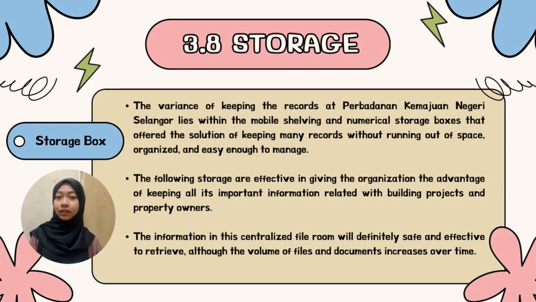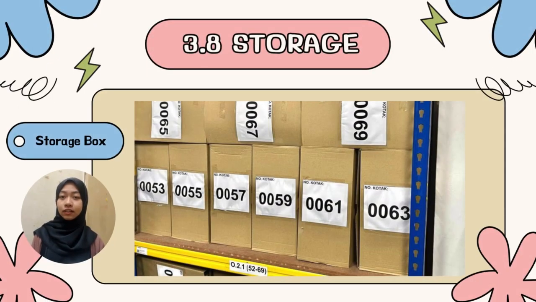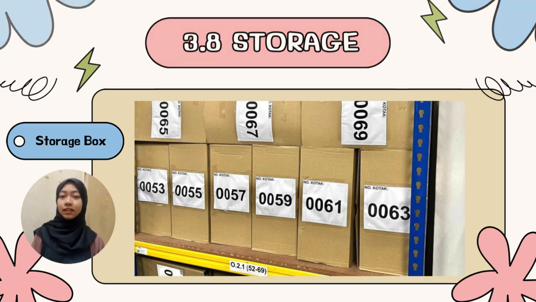So, the management took another initiative to introduce storage boxes as additional storage to give a solution to this problem. The numerical arrangement of these storage boxes gives an orderly and methodical approach to handling the access of documents that can no longer be kept on the mobile. Even when the files are stored in the additional storage boxes, the organization ensures they can always be quickly identified and retrieved by using this numerical system.